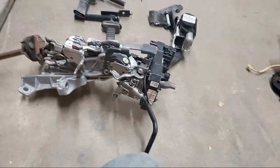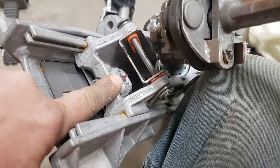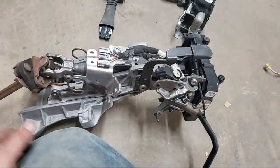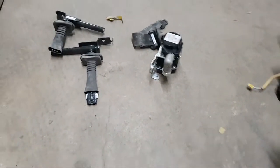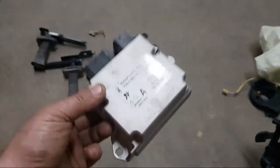On your steering column, you have a sensor down here. See that little red dot right there - a little thingy sticking out, a little red doodad. That should be almost flush in there. When these airbags go off, it actually collapses the column just a little bit - you can't even notice it, but it collapses just enough so when your face hits it, it doesn't crush your face. So the sensor in that goes bad. Then in the center console, this is what they call a RCM - restraint control module. This also goes bad.